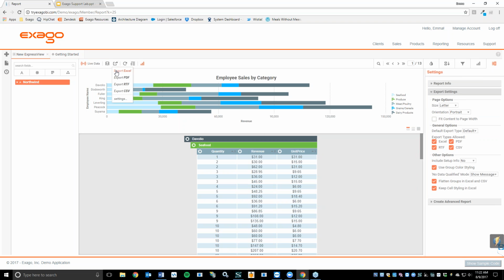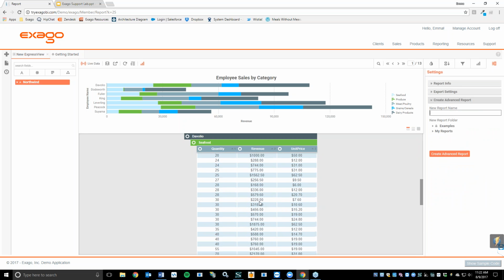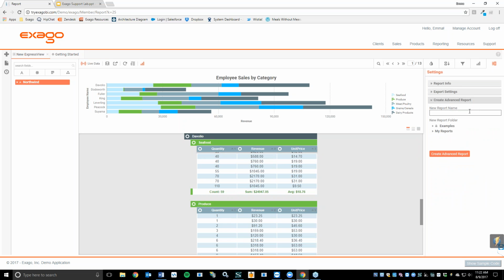I'm going to have the same export options as I have in the rest of the application. So I can go ahead and export to Excel, PDF, RTF, or CSV there. And then I can also, as I mentioned, create an advanced report from this report definition. So that will show me all of the styling and the formulas and etc. that went into this on an advanced report. So for learning purposes, this is certainly something that can be taken advantage of. But additionally, if you get to this view and then you find that there's something you want to do that does require the advanced report designer, go ahead and create a copy of it, and then you can continue to manipulate your data as such.